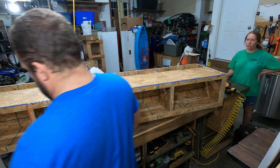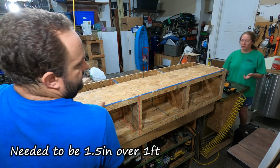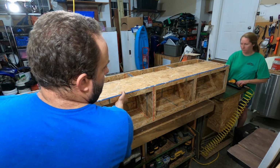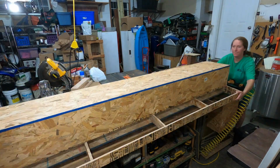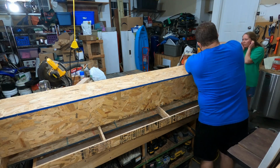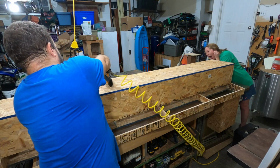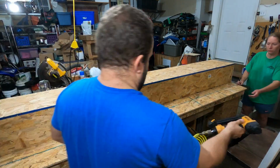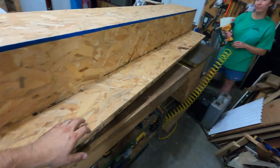An inch over a foot. So, I don't know what that comes out to be. Inch over a foot, that's a riser run. Yeah. So that's it, 8 foot long.